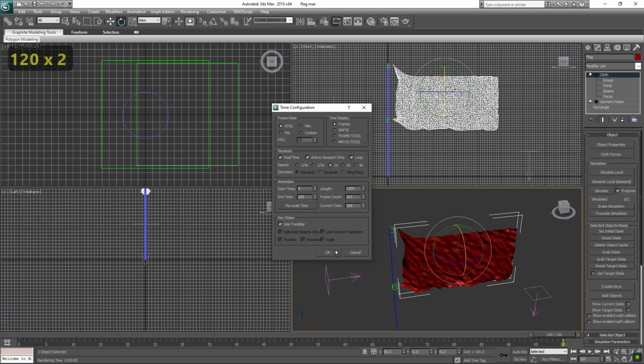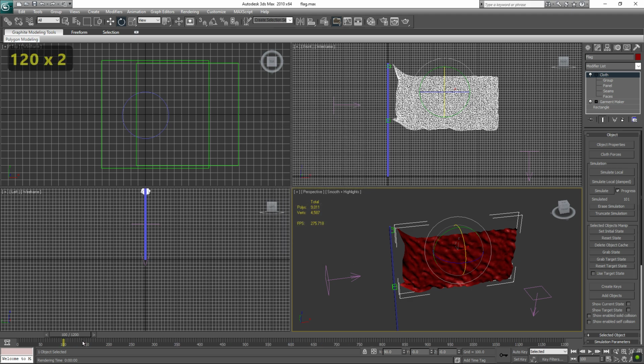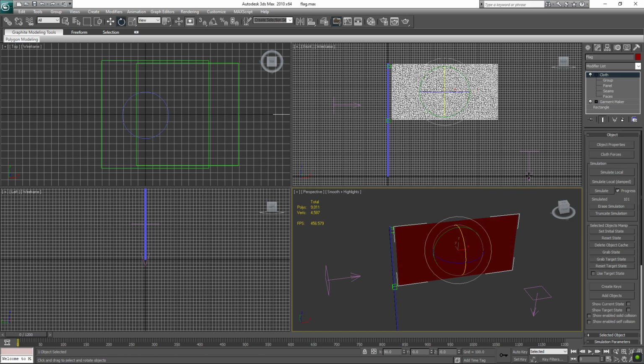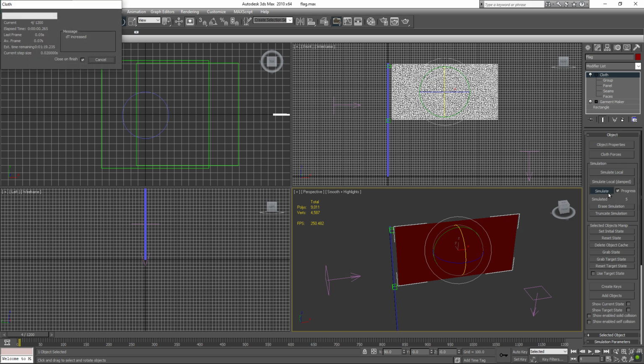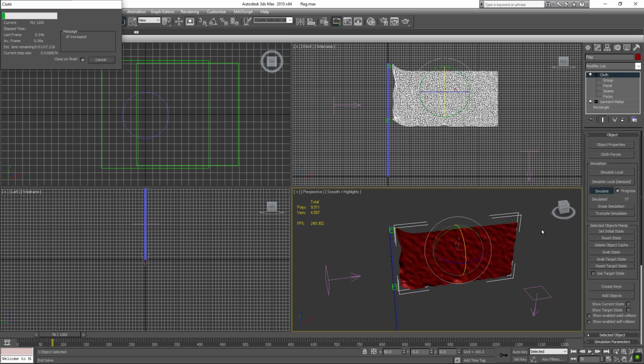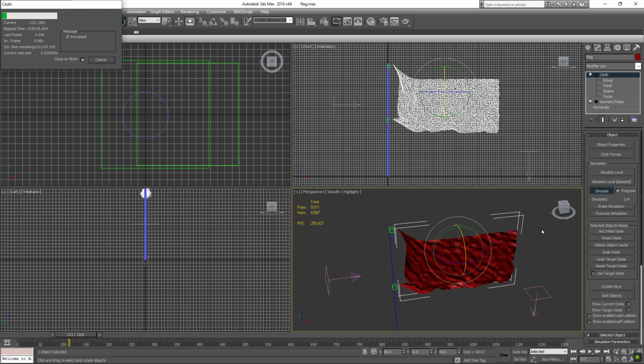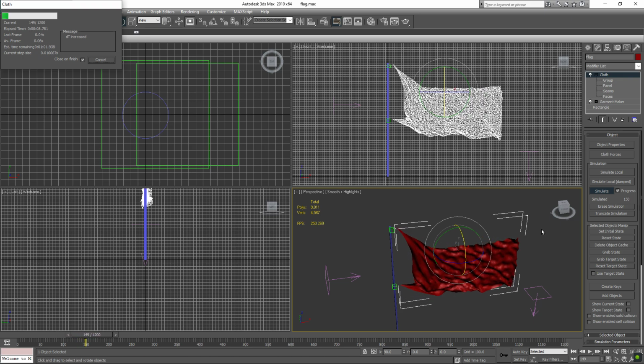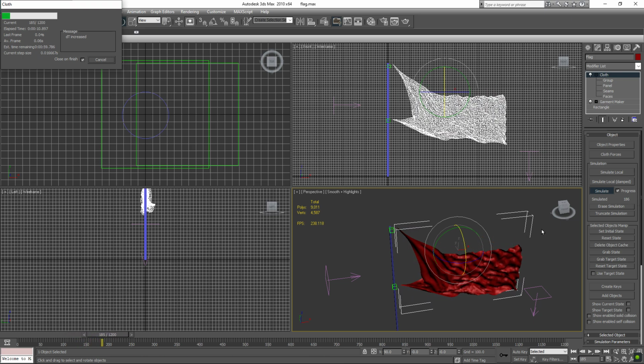I'm gonna click OK, and it's gonna go from 0 to 100 all the way to 0 to 1200 frames. Bring it to 0, then say erase simulation and simulate again. Make sure the progress is selected so you can see the progress in the perspective viewport. So let's go ahead and have a look at what it's gonna do now. Okay, it's stretching.